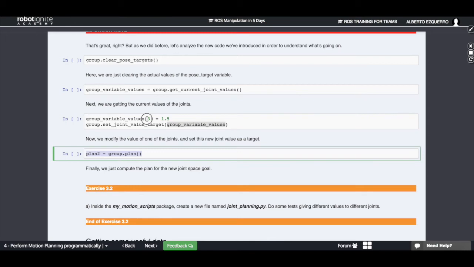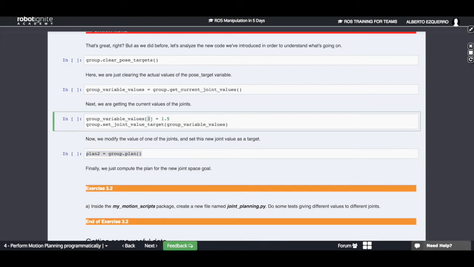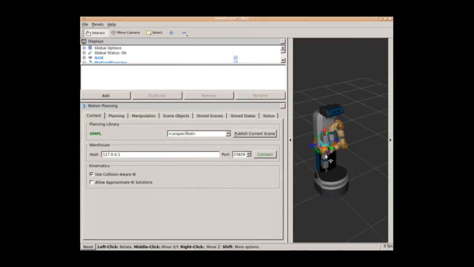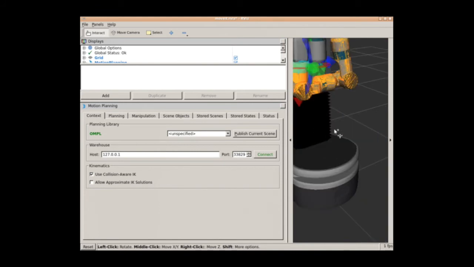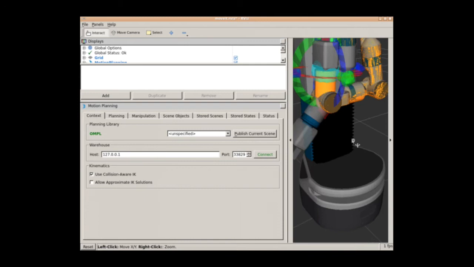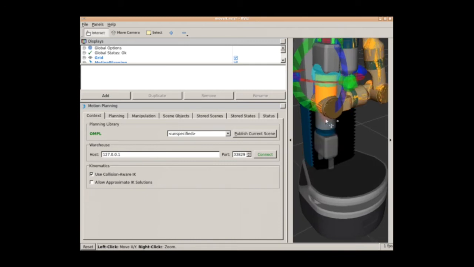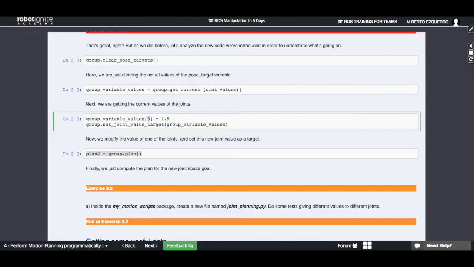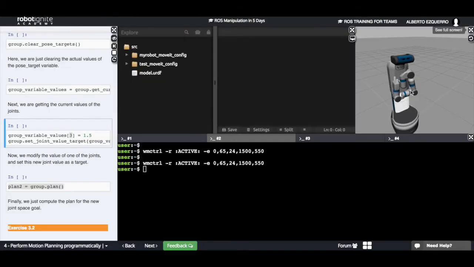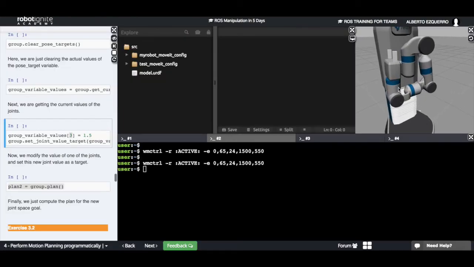So, the third joint of the robot, obviously, it will be this one here. Yes? It's this joint here. This is the third joint of the arm, okay? This one here. You can check it also in the simulation. This is the third joint, okay?